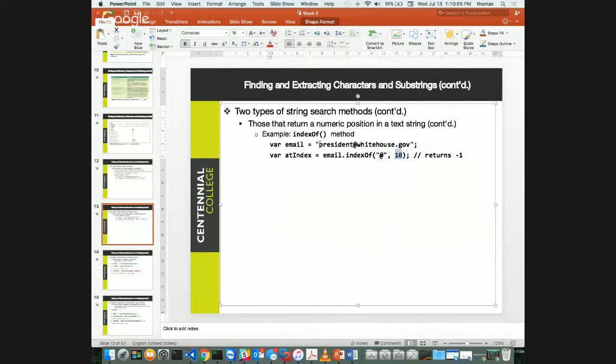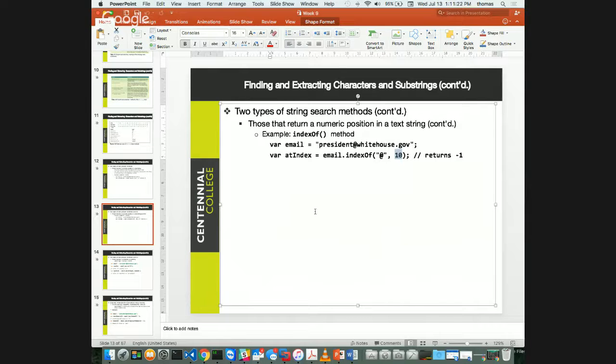Because if I count 0, 1, 2, 3, 4, 5, 6, 7, 8, it'd be at position 9. This one starts at 0. That's why it's returning a -1, because it's false. If it was true, it would say yes, it is at position 10. It doesn't give me a var at index; it's either true or false. And if you notice, it says those that return a numeric position in a string.